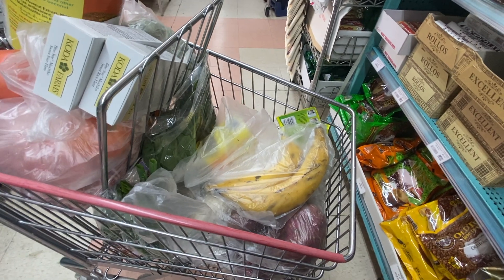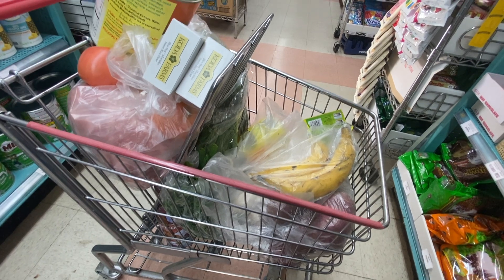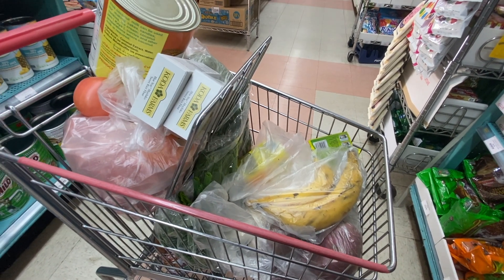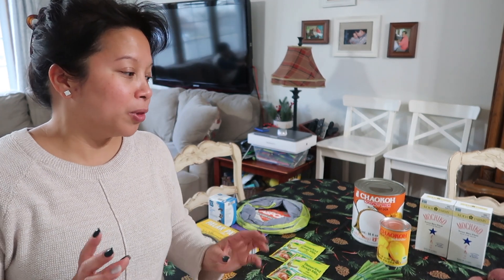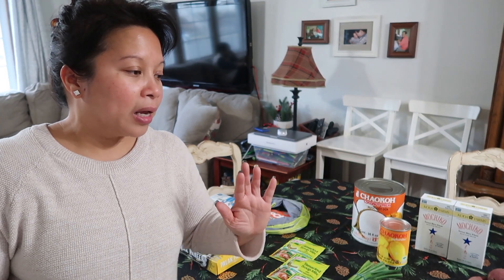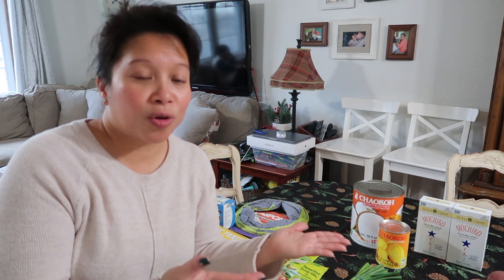I think I have enough stuff in my cart. Again, don't come to the grocery store if you're hungry or else you're going to be like me filling your cart. This is not going to go to waste — we are going to be cooking meals. I don't necessarily have an exact meal plan but I do have certain dishes on my mind. I just got done filming the Lytle grocery haul and that's going to be a separate video. For today's vlog I'm just going to quickly show you the groceries I bought at the Asian grocery store. Today we are going to be using the salmon belly to make this sour soup called sinigang — you've got to try it, or go to a Filipino restaurant and try it out.